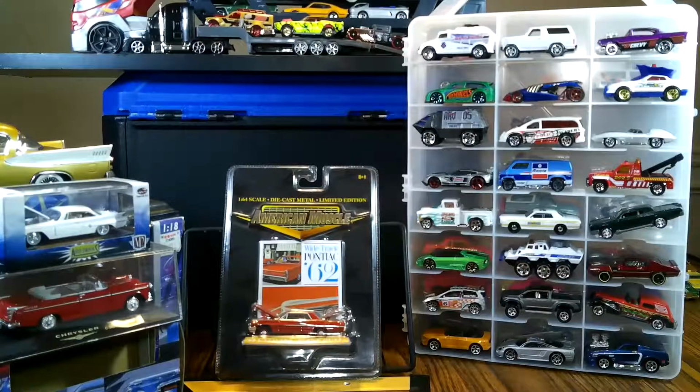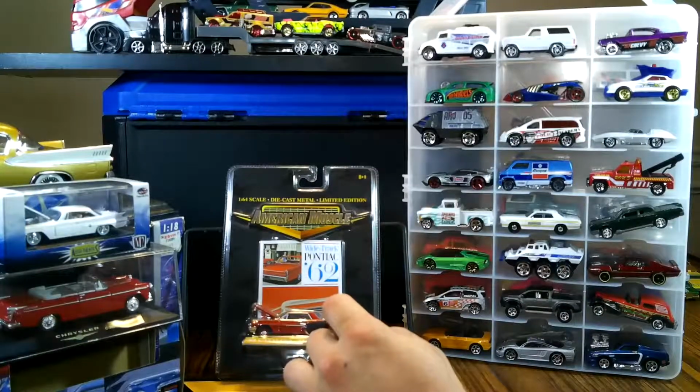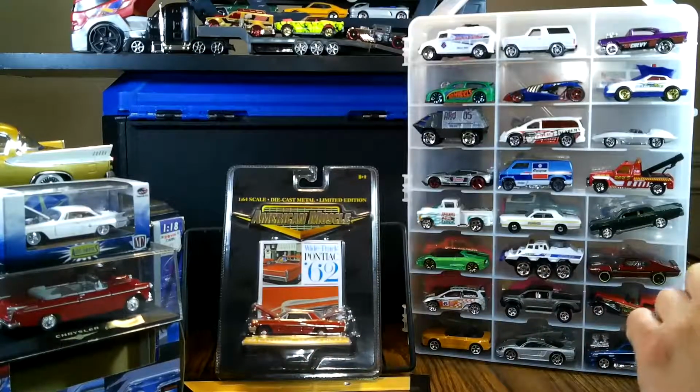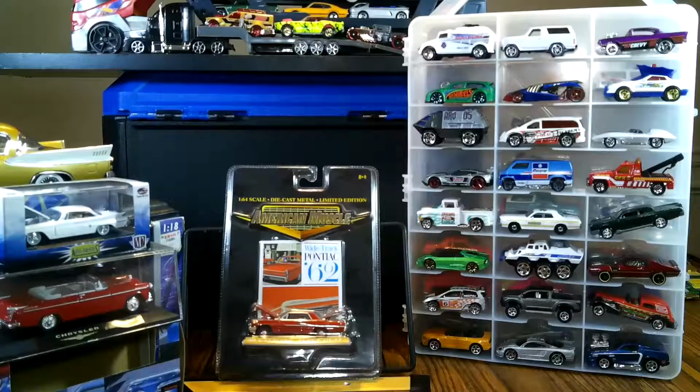As a matter of fact, the 62 carried a 550 horsepower engine. Wow, so this 62 Catalina carried a 552. It did, and it was fast. It was crazy fast. But it had a very short life span. The Automobile Manufacturers Association stopped it right in its tracks. They did not want to fund this stuff anymore.